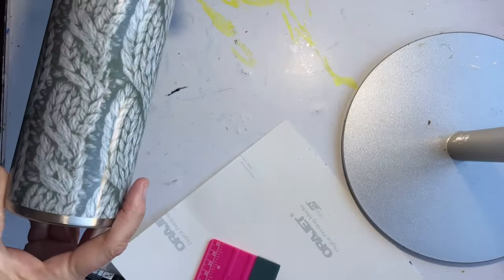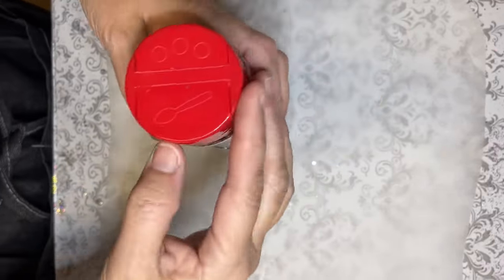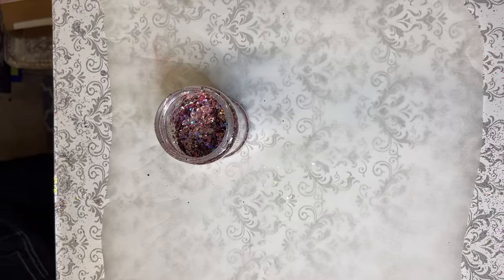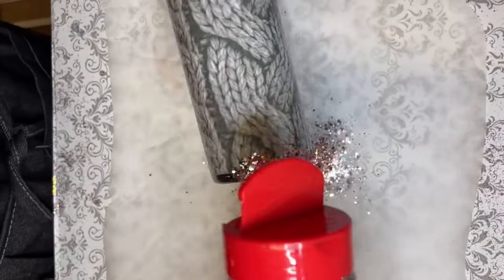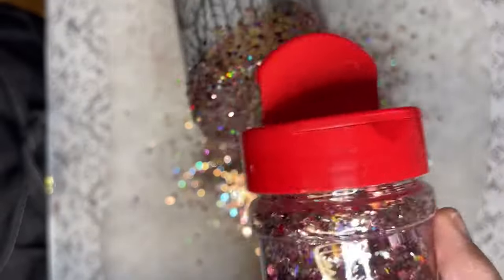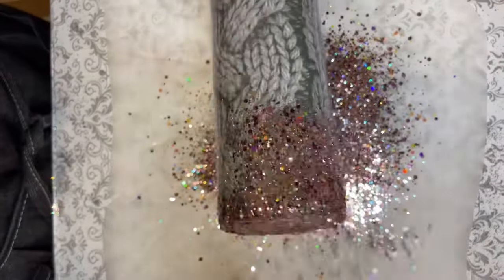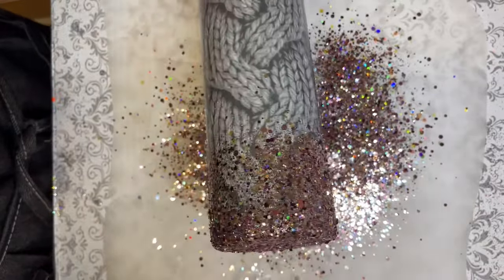And I'm going to go ahead and place some glitter on the bottom of the tumbler, and I'm going to use the waterfall method. So what I decided to do was go ahead and epoxy the tumbler. I put about 2 ounces of epoxy all over the vinyl and the tumbler. And now I'm going in with Ope, which is a really pretty color from Peachy Olive Glitters. And I got full coverage on the bottom of the tumbler and the bottom rim.